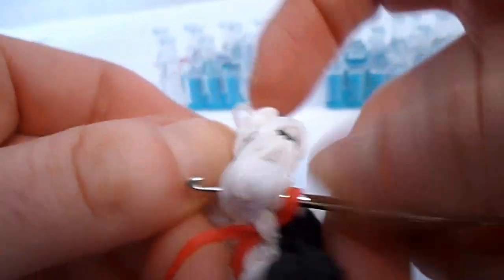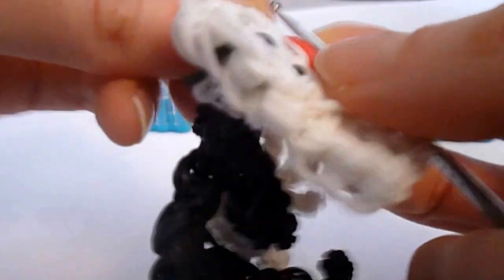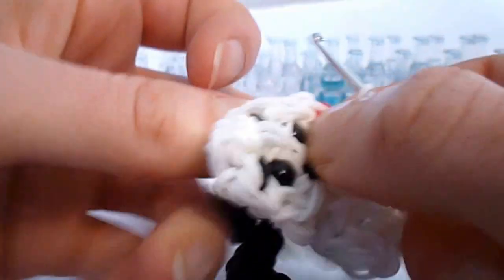Now move up just a little bit, and we're going to slide under a couple of bands here. Put your red on the hook so it's sitting there on both sides. We take a white and we bring it through. We bring it through the first two red, we bring it through the loops on the face that we used, and we bring it through the last red. And you're going to take your white that you're holding and slide it back behind the ear and grab it with your hook.